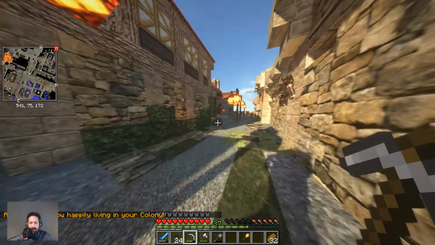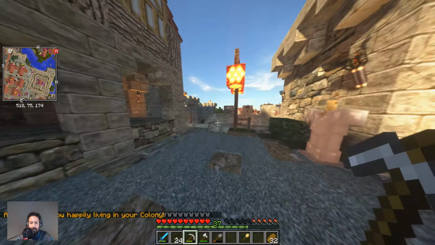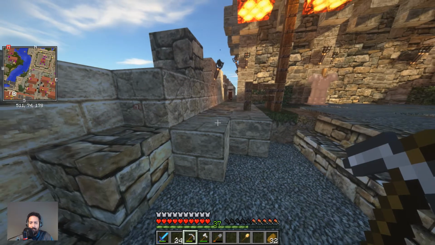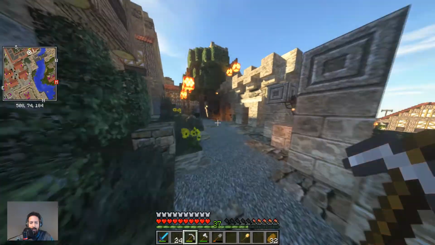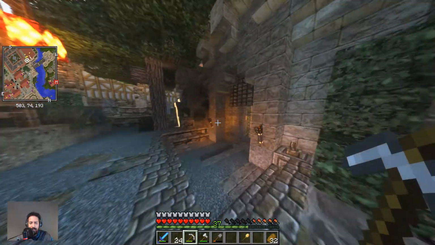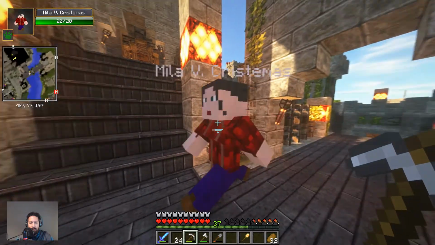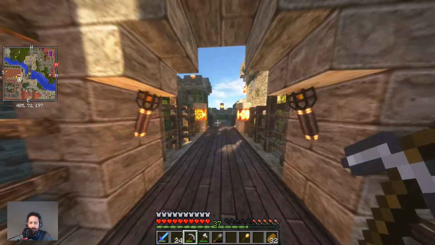We got another child in our colony. Excellent. Now, oh, there she is. Isn't that a bit weird? Why don't we have two children? Why do you only have one? I thought Odile finished the house. We should get another child for that one as well, right? Why are you here, Mia? Or Mila? Odd.